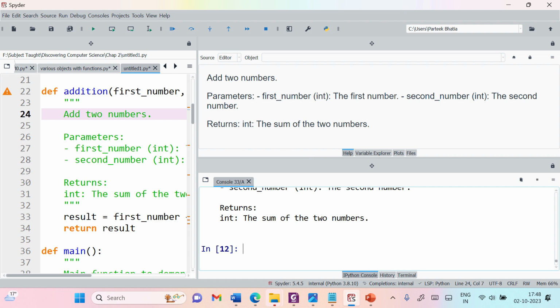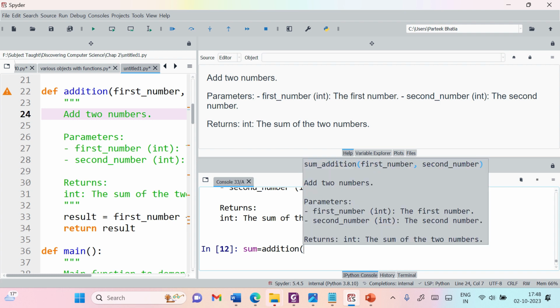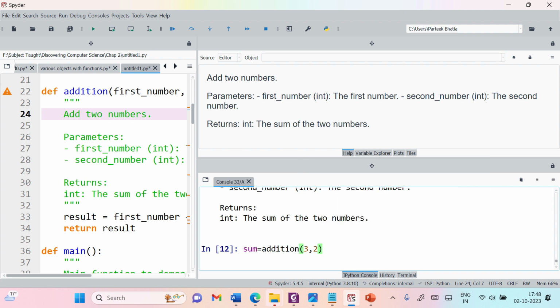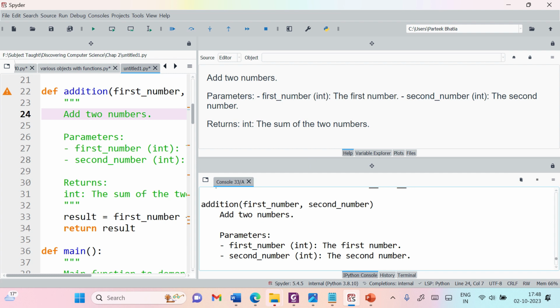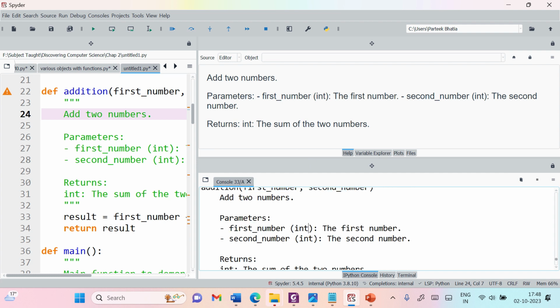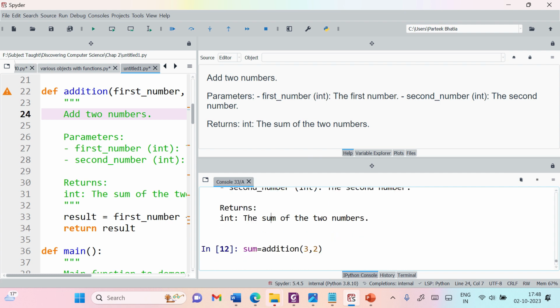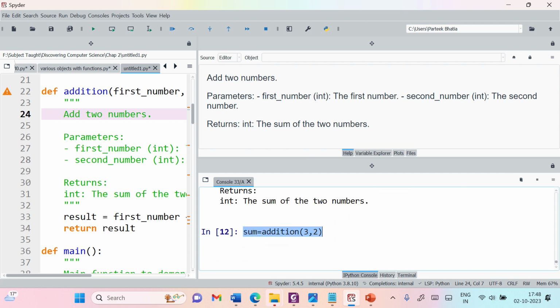For example, you can call it like this: sum is equal to addition(3, 2), because you know how to use this function. It requires two integer parameters and returns an integer value. So you can call your function in this way, and it can successfully provide you the answer.